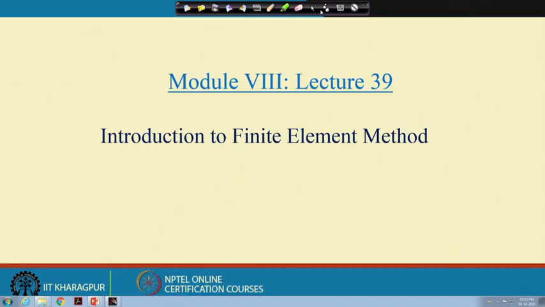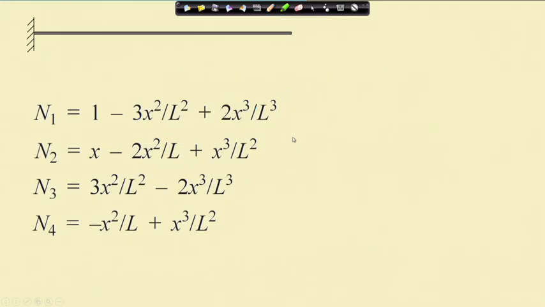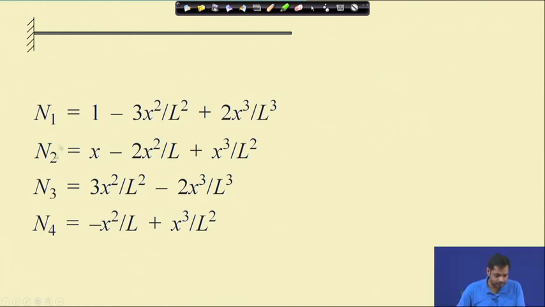Hello everyone, this is the fourth lecture of this week. In the last class, we derived the stiffness matrix for beam element, and today we will see how to derive the load vectors for beam element, and then subsequently solve a problem with the finite element method. Okay. So, if you recall, these are the shape functions of a beam element.